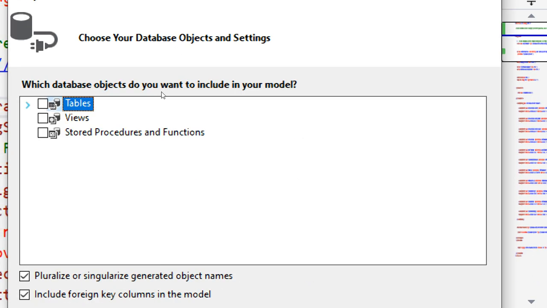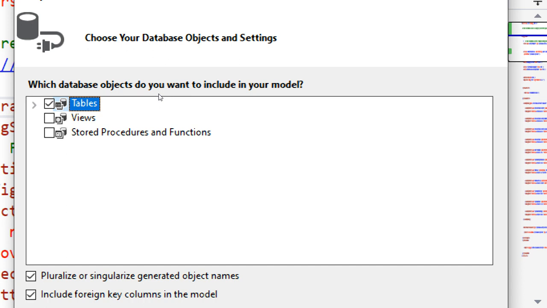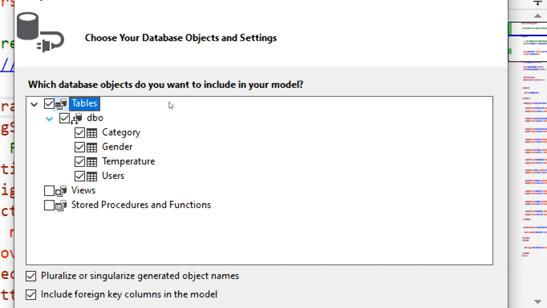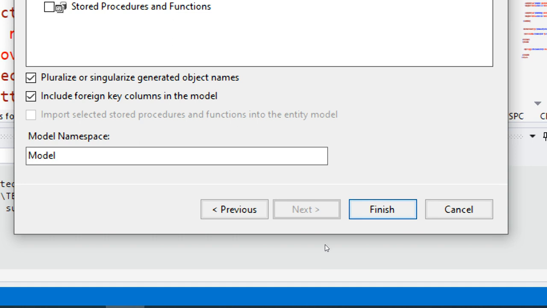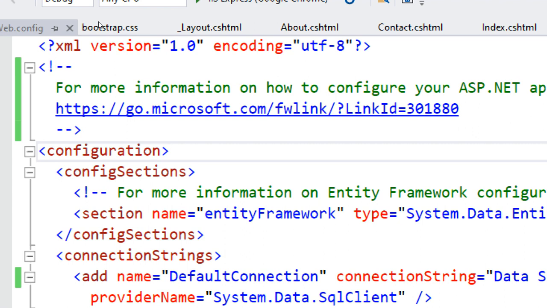Okay, there it is. It found a few things in the database, right? If I click here, I've clicked all the tables, but let's confirm. Expand, expand. Do you see all my tables that I created? So it's saying, are you sure you want to create an app based on this? I'll say yes. Okay, now it's going to start thinking.